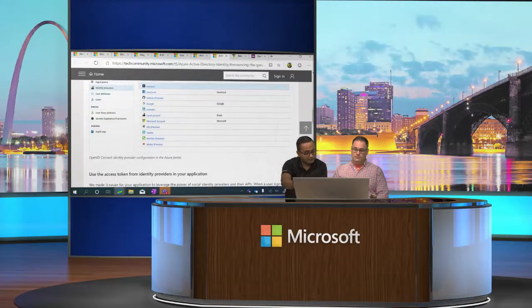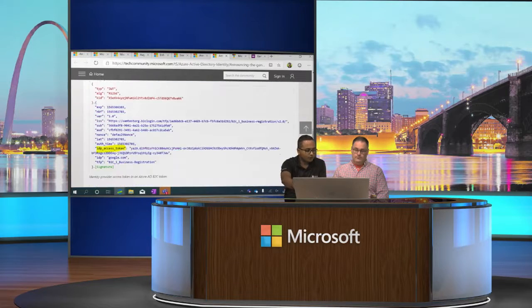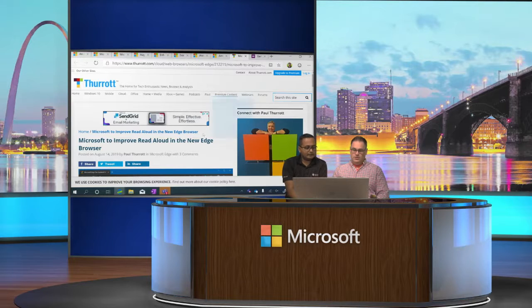Now, taking that one step further, I can also bring access tokens from other identity providers into my application. So let's say I'm working with Facebook auth or GitHub auth, bringing those in natively now. The key is flexibility, more options. And it's all part of the UI as well, so you can configure them easily from the back end, from within your application, or you can just enable it from the Azure AD portal as well. Excellent. And last but not the least.